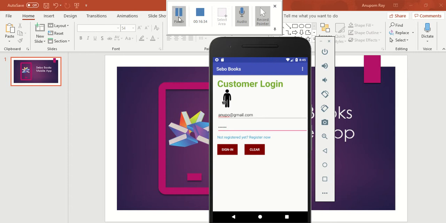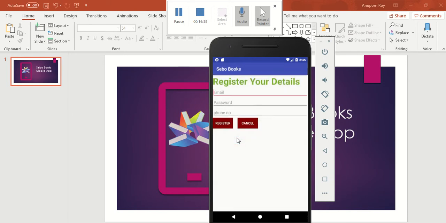Okay, then click here for new user, and then it needs a valid email, for example.